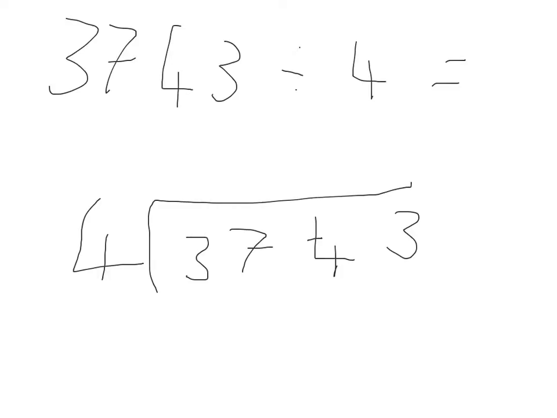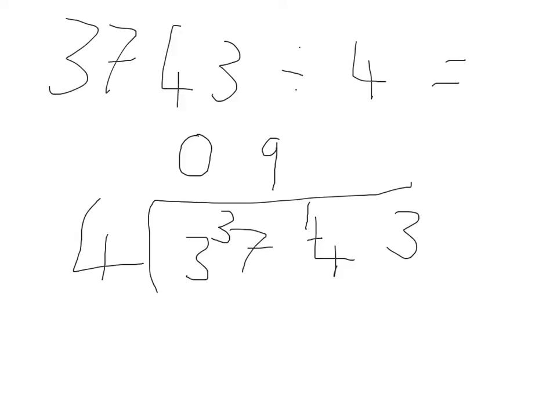After that, you need to do how many 4s go into 3? 0. And then you would put the 3 above the 7, but to the left. After that, you would do how many 4s go into 37. That would be 9. But then you would do remainder 1 because 4 times 9 is 36. But there's 1 left over. So then you would put the 1 next to the 4 to the left.